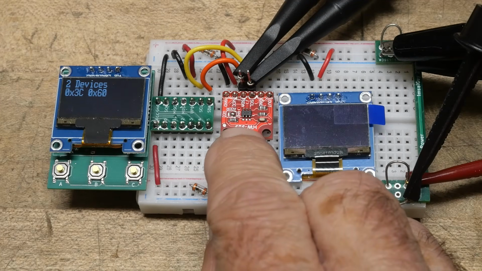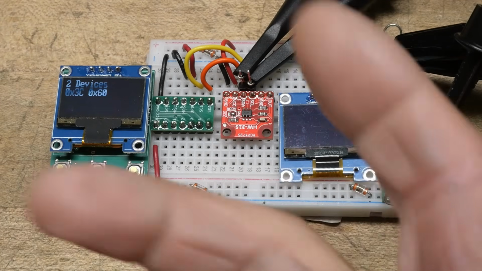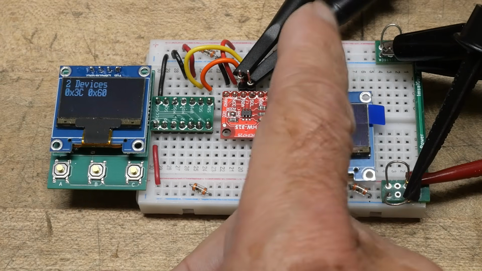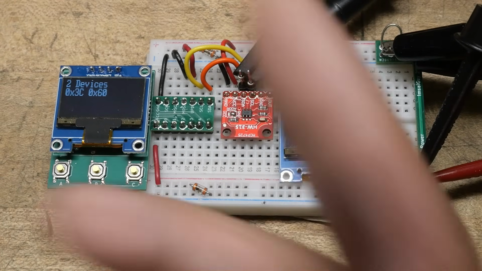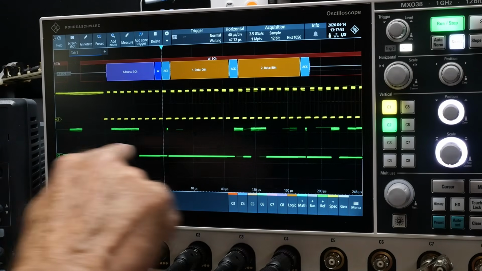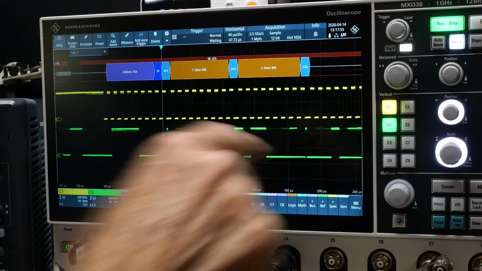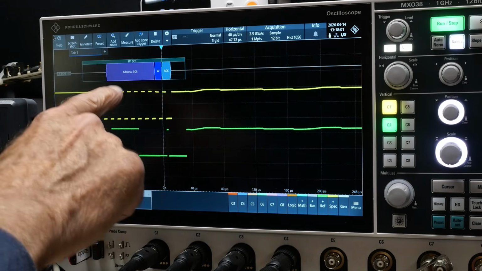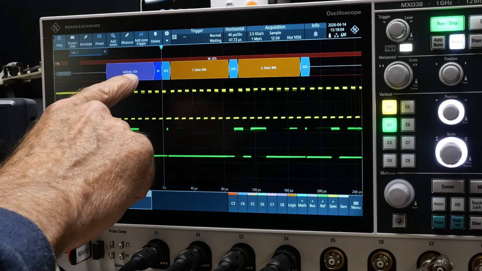So it's doing that. Well, how does it do that? Okay, so we're going to be taking a look at some bus signals on the I2C to see how this thing actually functions. All right, so we have clock and data, SCLK and SDATA on I2C, and I have protocol decoding on, and so it's sending something to address.